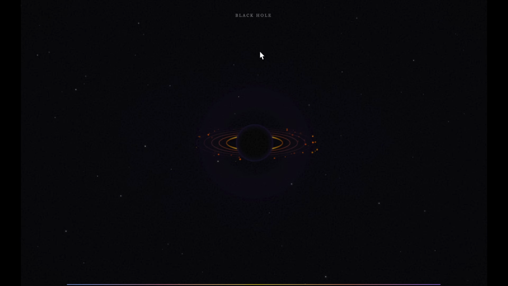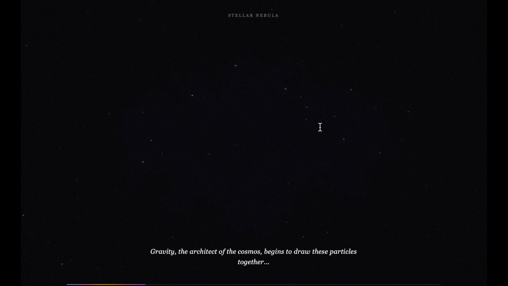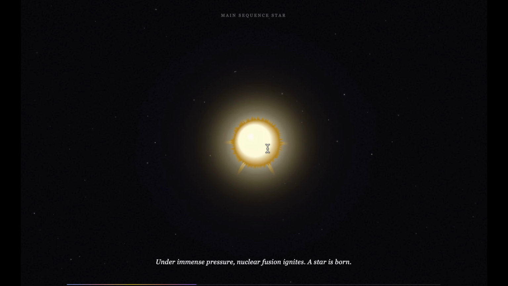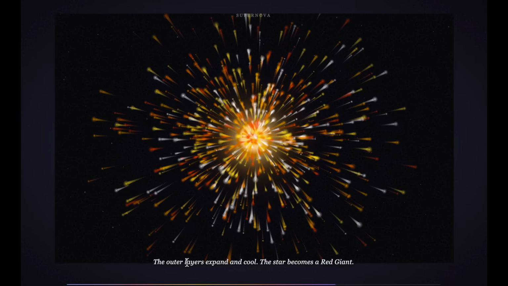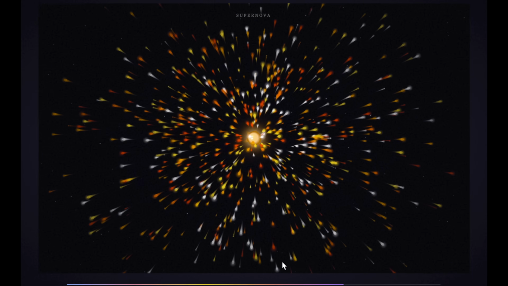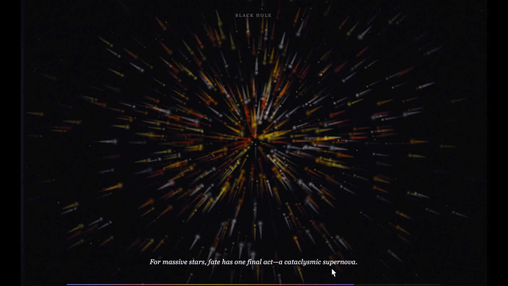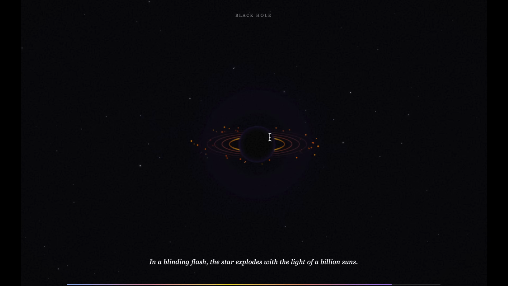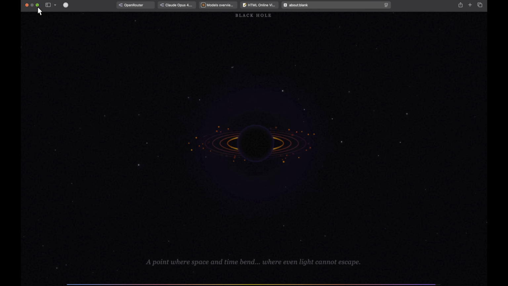That was indeed nice. If we note some things, we don't see the gas particles coming close together, because they are gas clouds, so we should see them, and that was not there. We directly see the sun. Here you can see the text down there says the outer layers expand and a red giant is born, but here the supernova has already happened, and now you can see it says about supernova and the black hole is already forming. So the video is kind of moving forward. The text is not in sync with it. All in all, it is good and educational.